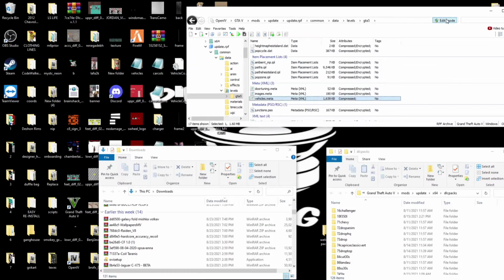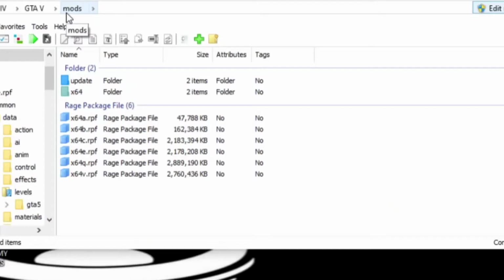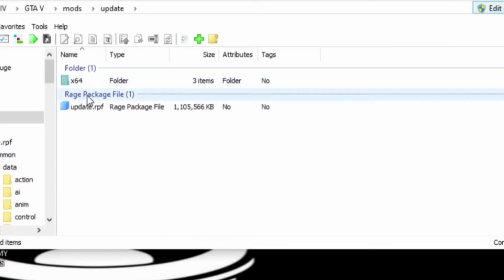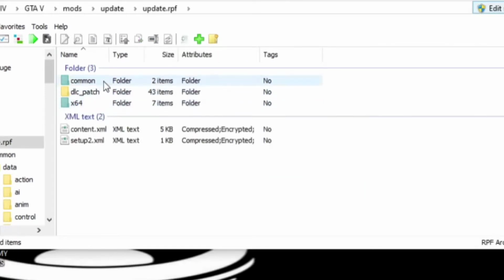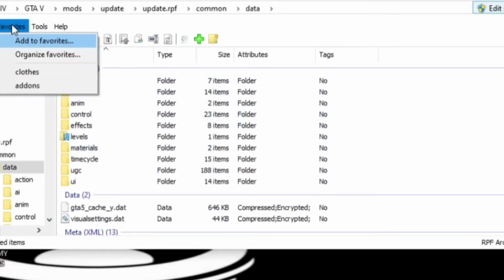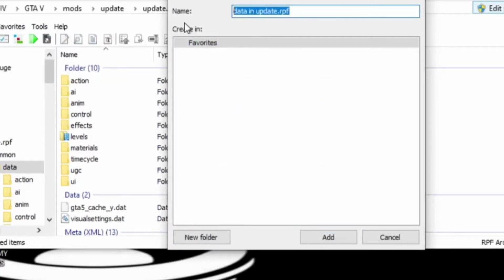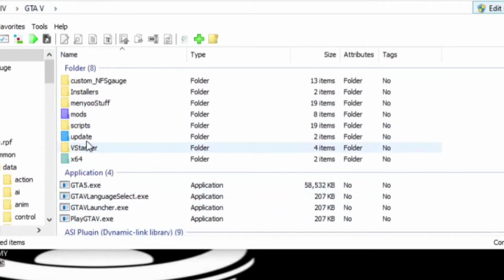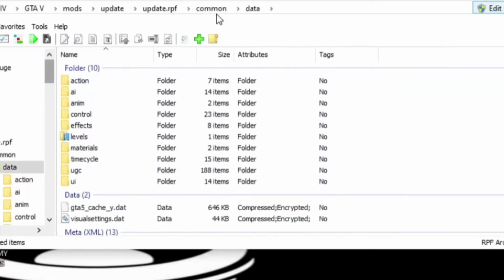Let's get to it. Make sure edit mode is on, of course, right here. And we are going to go to the mods folder. Double click update. Update.rpf. Common. Data. When you get right here, come to favorites. Add to favorites. And I put add-ons. Just like that. When you get that done, hit the word add right there. I already done it, so I ain't gonna do it, but if you ain't done it, go ahead and do it. What that does is, let's say you're right here in the beginning, you hit favorites, hit add-ons, and it's gonna bring you right here.